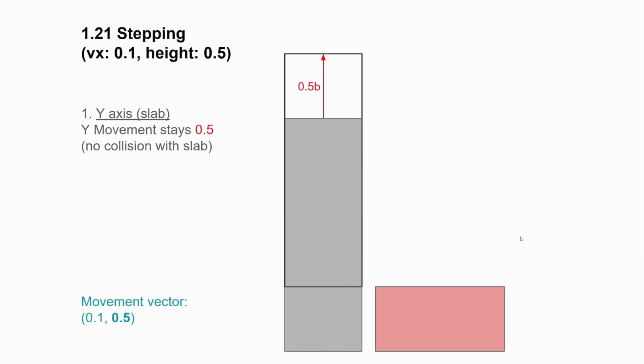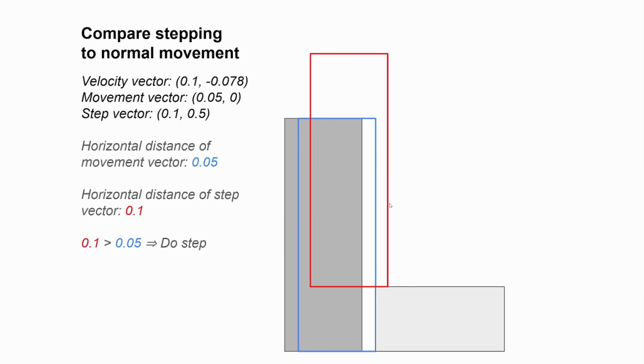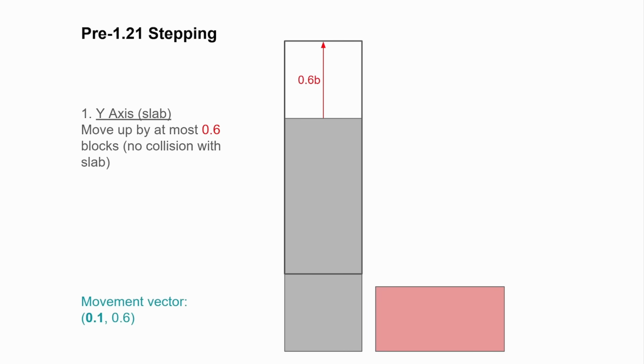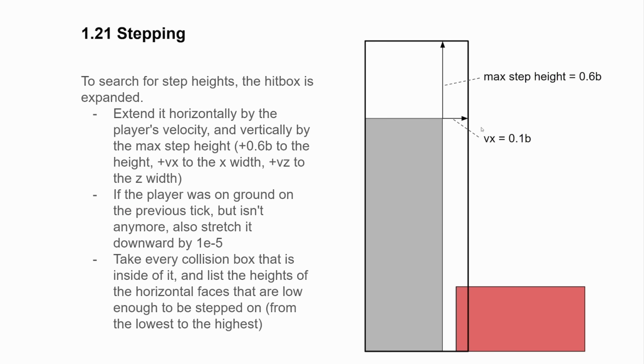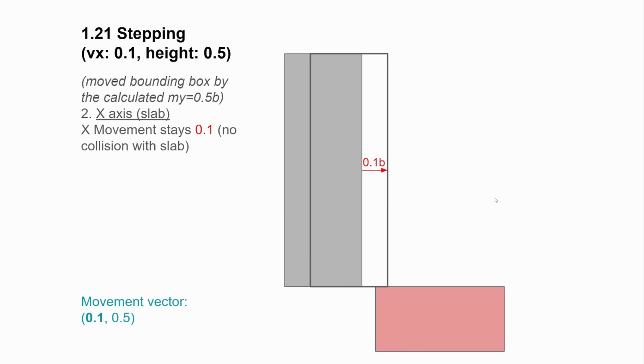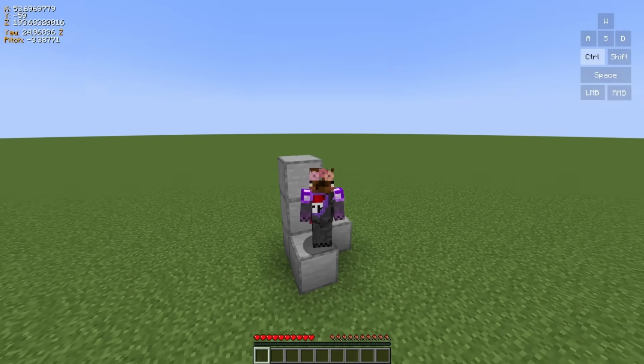For the top face of the slab, the player moves up by the candidate height of 0.5 and then moves horizontally by 0.1, which you can see gives us the same result as the other stepping system, so the step happens. The differences between stepping systems can be a bit technical, but all you need to know is that pre 1.21, the game doesn't need to know where step heights are. It just moves the player up, to the side, and down. While in 1.21, the game first needs to find the step heights and then only moves the player up and to the side.